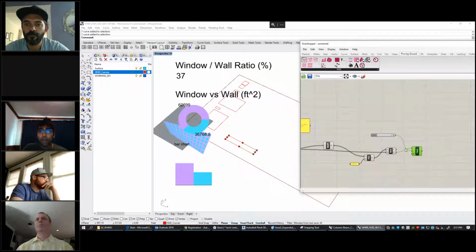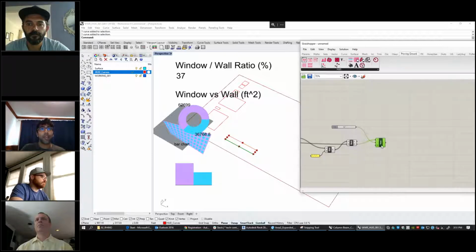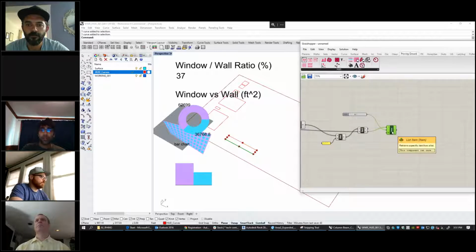So now, if I do list item 0, basically I'm just getting the long side closest to the origin, right? So now I have that. And then I also want to find the short side closest to the origin. So let's also just use 0, right? So we have 2 lines.